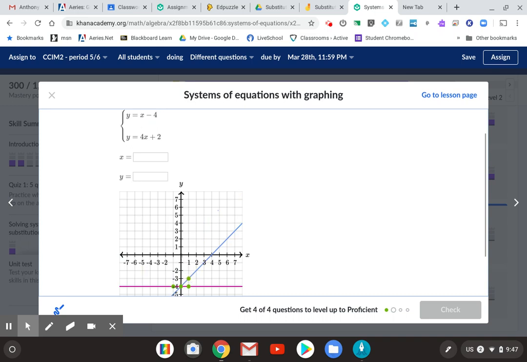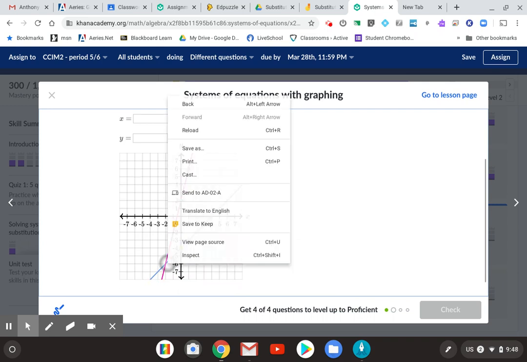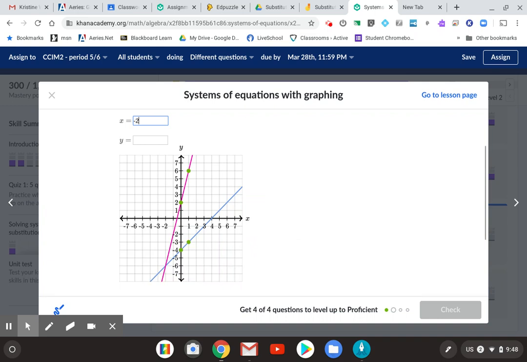That's it. Now the next equation, we're going to start at 2. So I'm going to take the pink one and move it up to 2. Looking in front of the x, it's a positive 4. So I want to move my dot up 4, 1, 2, 3, 4, over 1. And then we look to see where they meet, and we can see it's right here, at negative 2, negative 6. We got it.